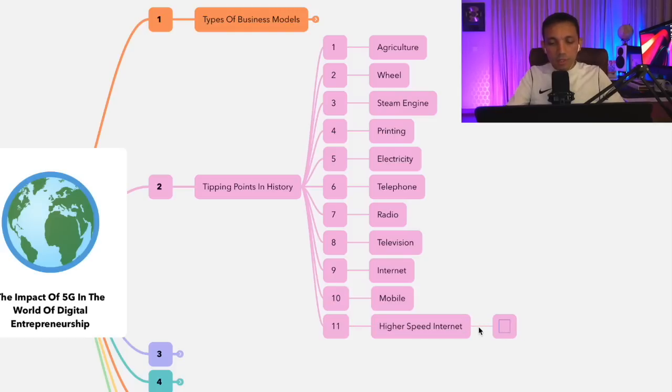Now see, from 3G to 4G, not such a huge jump in terms of speed. There has been a jump, but from 4G to 5G is going to be a 10x jump, which means it's going to really change the game for many people, and for businesses. It's going to change the way people look at things. So it's going to open up a whole new world of opportunity, especially in the space of AR, VR, augmented reality, and many other things that I'm going to talk about later.